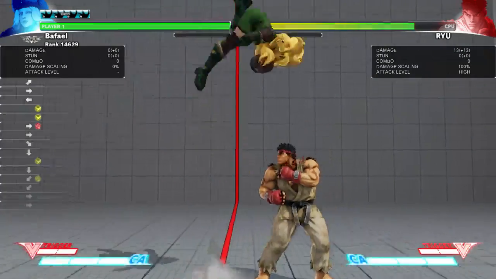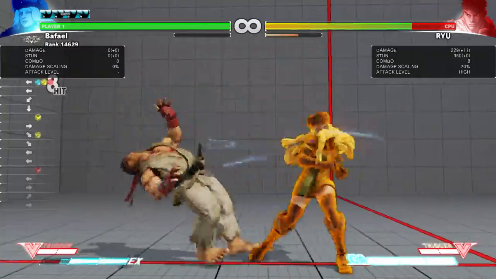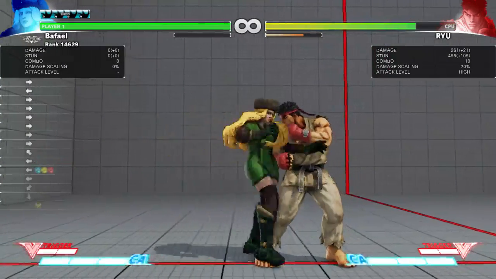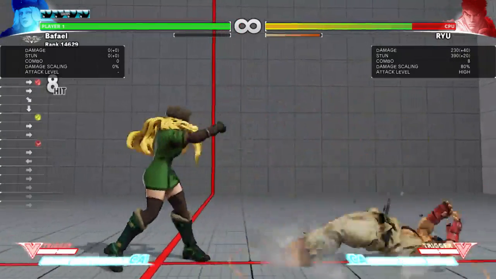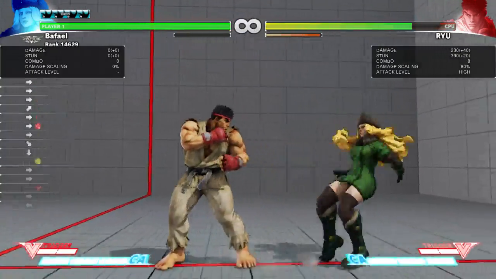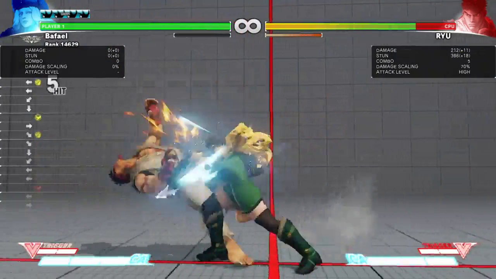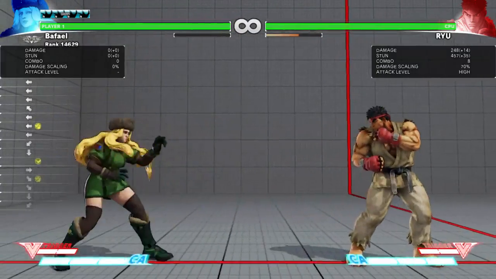If I was doing hard hands, I'd have to use EX, or I'd have to use stim medium punch into hard hands. I think those are her general enders there. It's not terrible damage, but it's not very good damage for a crush counter. Might want to do that instead. That actually did almost the same amount.